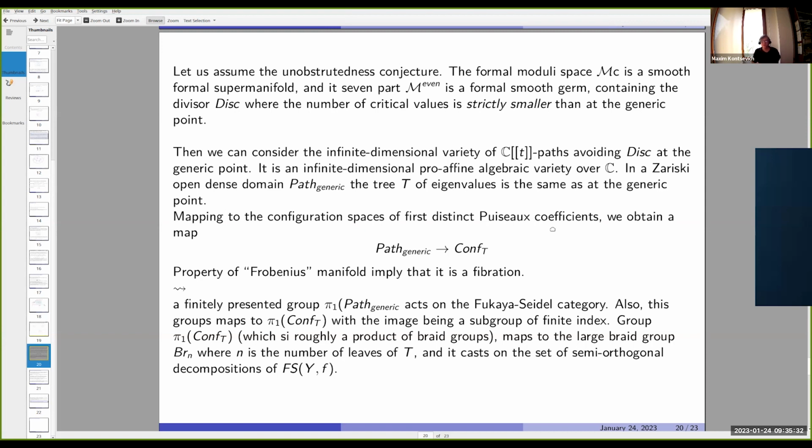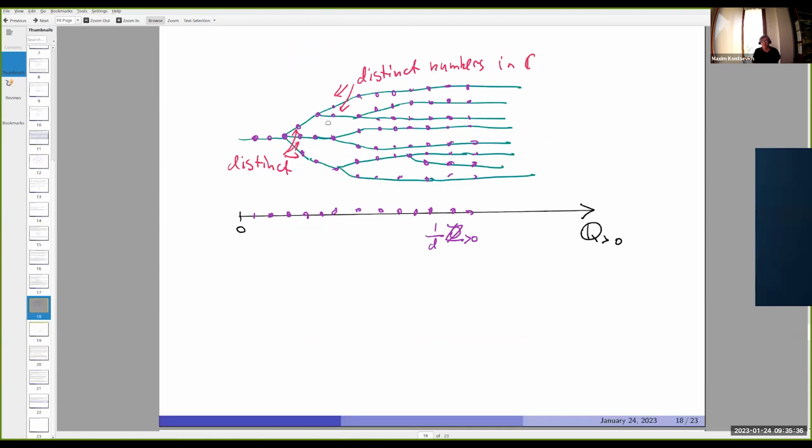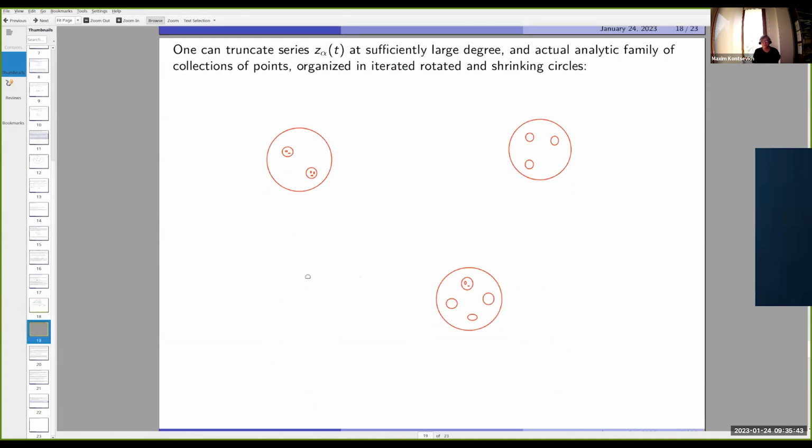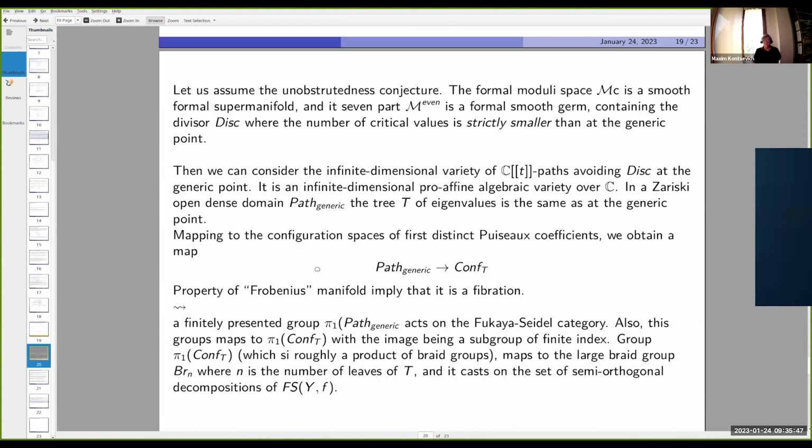So we get some combinatorial type of the tree, and for each vertex of the tree, we have distinct complex numbers. Then go to the next term. So we get a configuration associated to the tree: for each vertex of the tree, you consider a configuration of points in C, which will be the next coefficient. So it's the product of configuration spaces divided by the automorphism group of the tree. And so you get a map from an infinite dimensional algebraic variety to this finite dimensional one. And on this configuration space of the tree, you get shifts of various parameters. This is a property of Frobenius manifolds, essentially related to the action of the product structure, if you remember, and the action of the Euler field and its powers, especially the zero power.